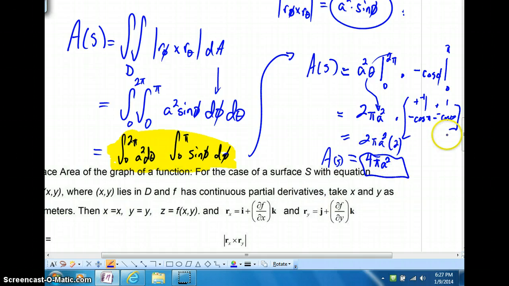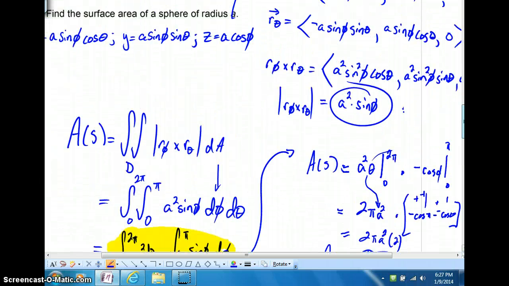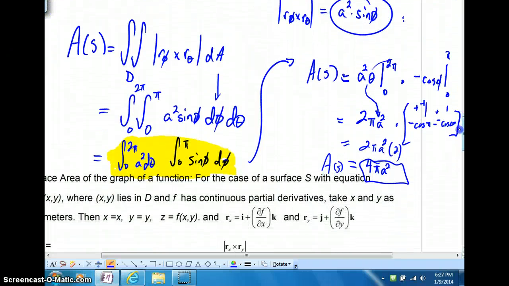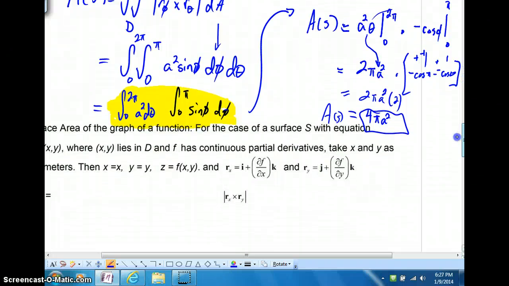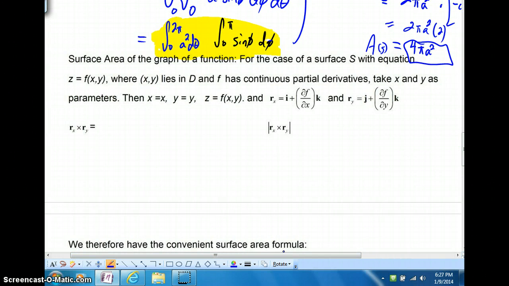Back in geometry, one of the earliest things you learn about a sphere is that its surface area is 4 pi r squared. Since r is designated as a here, we see that this is right in line with what you've learned in the past. Okay, when you have the graph of a function, very often you won't have the benefit of being given specific parametric equations. Maybe you won't be able to quickly convert to polar or spherical coordinates like we did in the last problem.